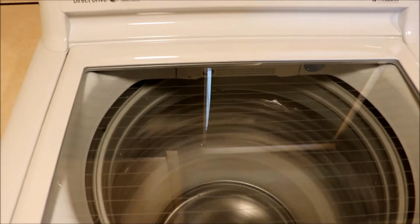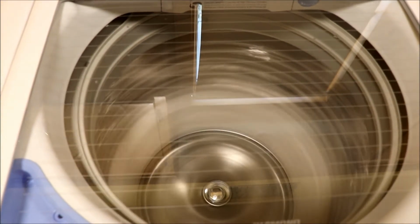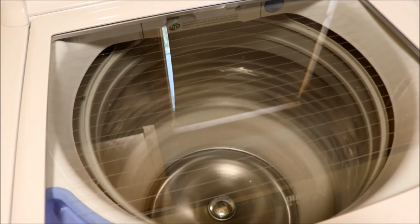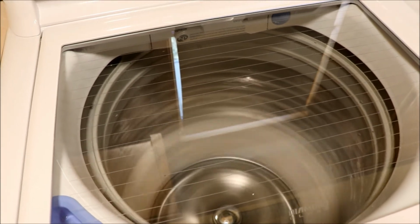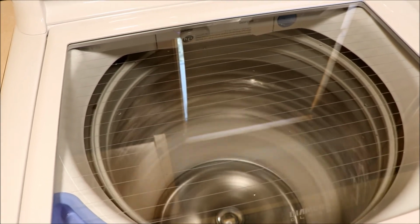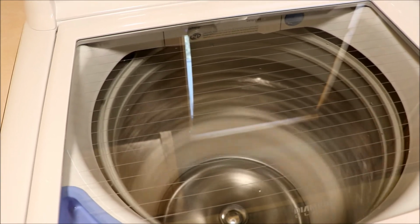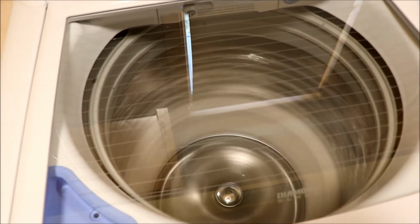Now we're in the final 2 minutes here where it's gonna just absolutely go to town. So that's moving pretty good. The last 2 minutes it's running full speed right to the end. I know when we pull the stuff out it's definitely dry. There's not much water left in it. You don't end up with a towel that you can wring out and there's still water in it. It spins everything out quite nicely.